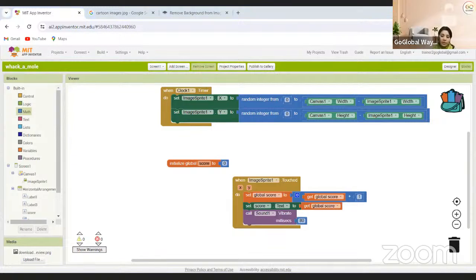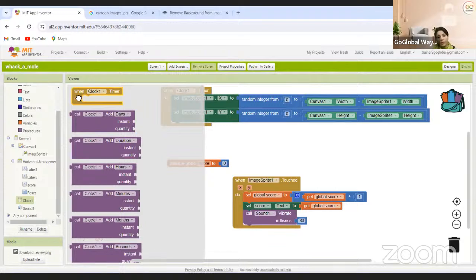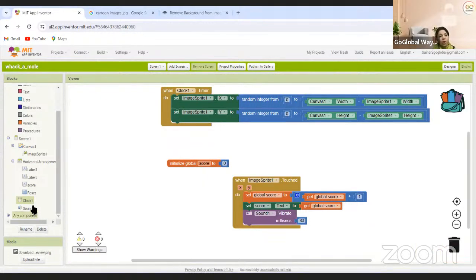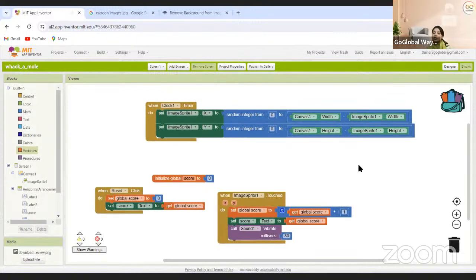And afterwards I will make a reset button. So exactly what happens when you click the reset button? Oh no, it's blocked. Here it is. So when you click the reset button, you will set your variable value to 0. So it will be now 0. And this 0 you will display on the score. So this is a score dot text and get your variable value. So this is the complete code for your whack-a-mole game.